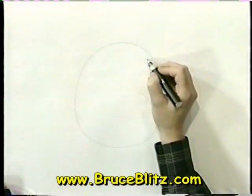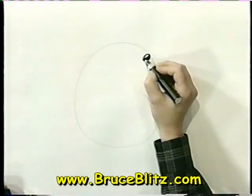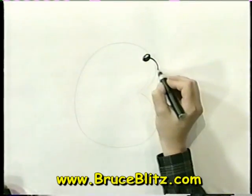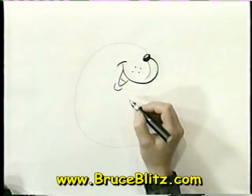Right over here I'm going to put his face. So right here I'm going to put a little circle for his little nose. They could be down on all fours, but we could have him standing up, and that's what he's going to be doing. So right here I'm going to put his face in — big, friendly smile, some whiskers, and a cute smile like that, like his teeth.